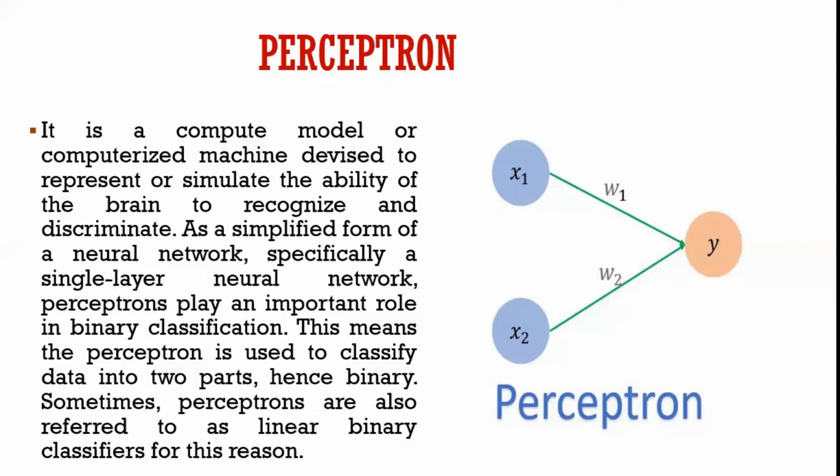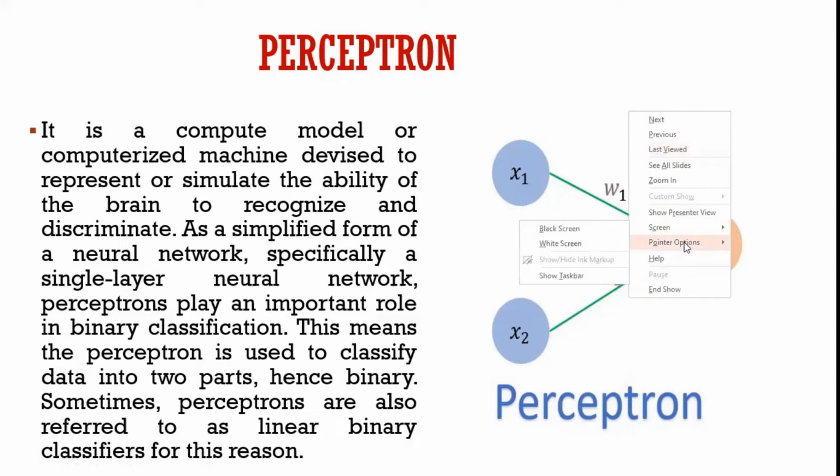Once the practice happens, the hand knows how to move to write A. We do A to Z, then small a to z. Like this we train the brain on these types of characters. These are all perceptrons. Like that, we are also preparing a computing model, a computerized machine devised to represent a similar ability of the brain to recognize and discriminate. Once we have A like this, the machine also says this is A. So how does this work? Look at this one.